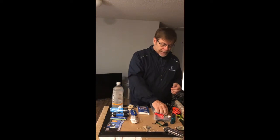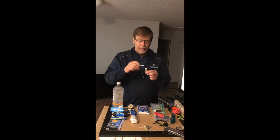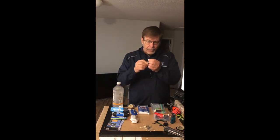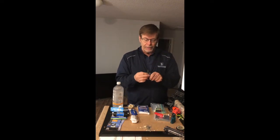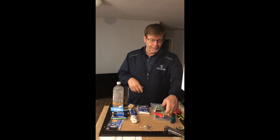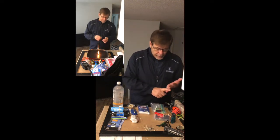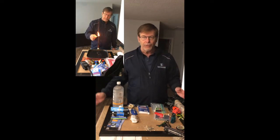Another approach to the exact same thing is chapstick and Q-tips. And I've tried this, and it works like a champ. Open your chapstick up, crank it up a little bit, and get that Q-tip saturated with the wax on the end. Pull it out, fluff it out a little bit, put it down, and then you can use your little fire stick here, and they light right up and burn for a few minutes, plenty long to get that kindling going and get a fire going. Between the matches, the Bic lighter, the fire stick, the Vaseline impregnated gauze, you should never not be able to start a fire.